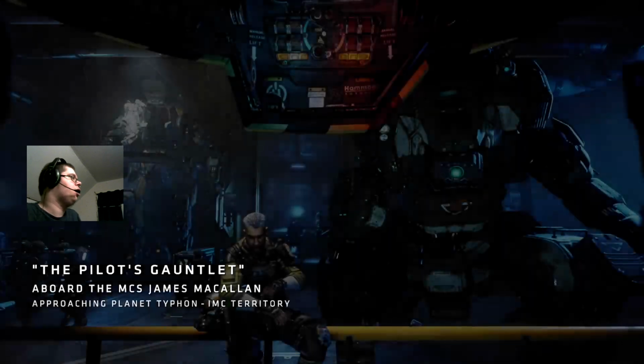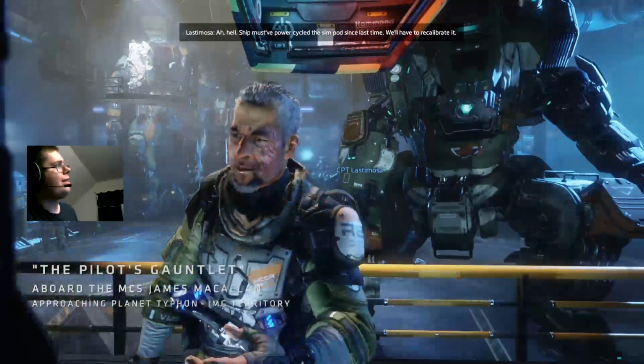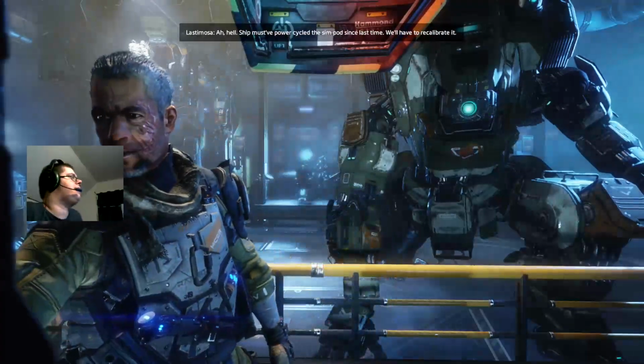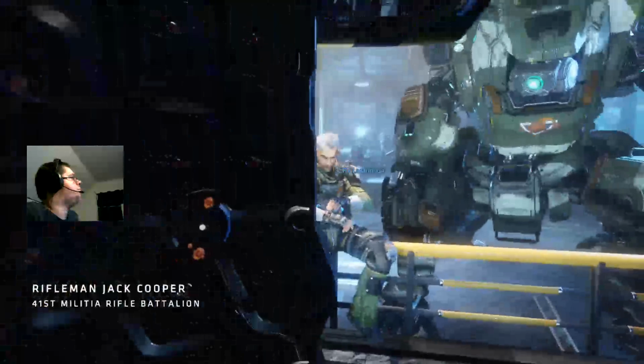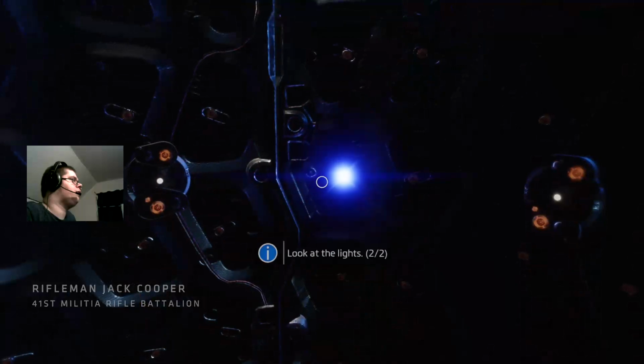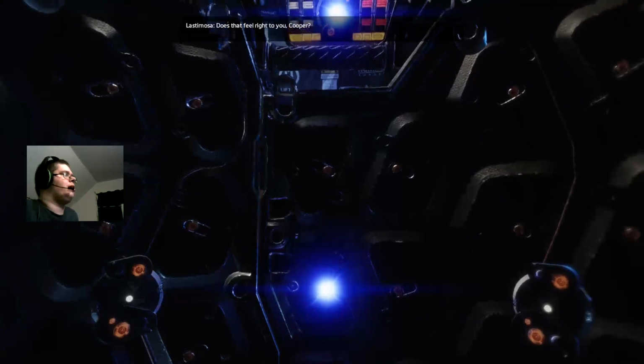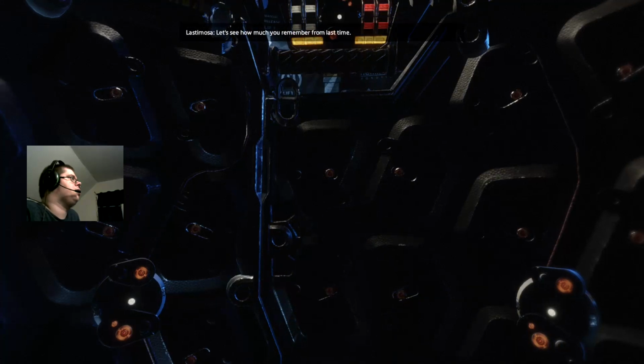The pilot's gauntlet aboard the MCS James McCallan, approaching planet Typhon. Rifleman Cooper. IMC territory. Oh, hell. Ship must have power cycled since last time. We'll have to recalibrate the simpod. A phase shift simulacrum. Lifeboat diagnostic test 2.1. All Mark 8 lifeboats. Does that feel right to you, Cooper? Would I like to reverse the vertical look input? I'll keep it the way it is. Alright, we're good to go. Let's see how much you remember from last time.